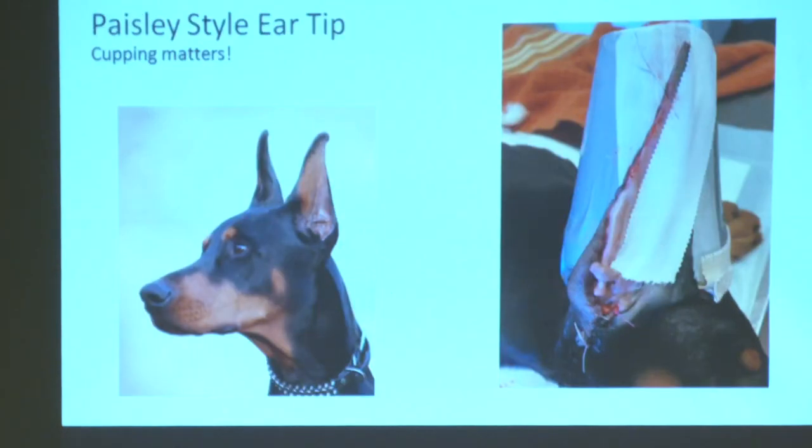Next slide. So the Paisley style ear tip, Dr. LaPorte wanted to let you guys know that is something that is done on the cup and you just have to not tape over that tip up there. We typically leave one little suture there, tied into the cartilage very tightly, and let it heal around it. I don't get a lot of requests for the Paisley tip. I call it wingtips ear anymore. I do occasionally. And what I do is leave that open and put one suture there, really tight.